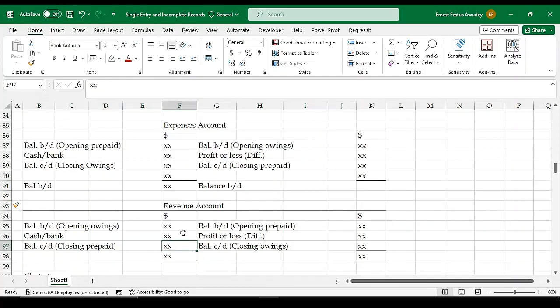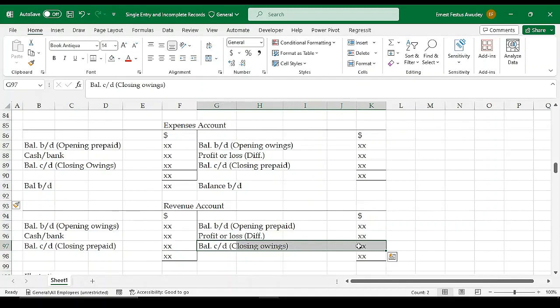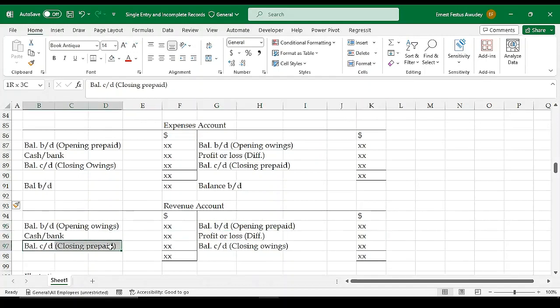All right. So that is how it works. Opening balance of revenue owings is debited, and closing balance of revenue owings is credited. Opening balance of revenue prepaid is credited, and the closing balance of revenue prepaid is debited.